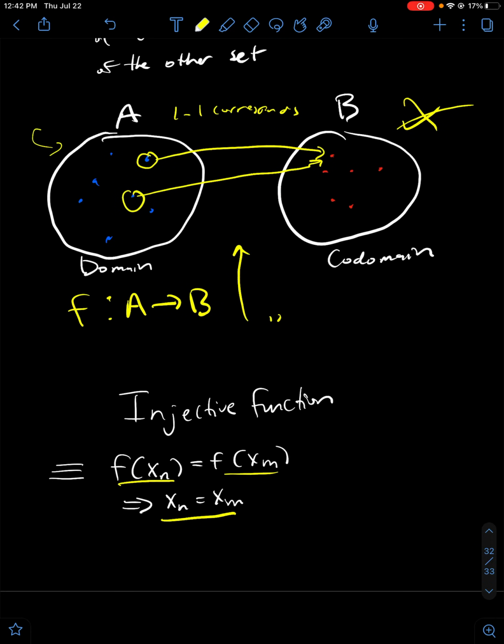So that would mean that these points would have to be the same point. So this is not an injective function, since these are different points.